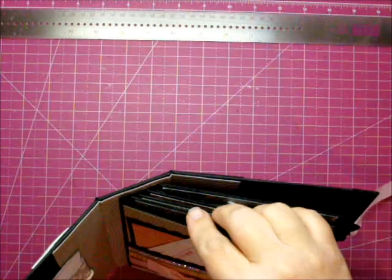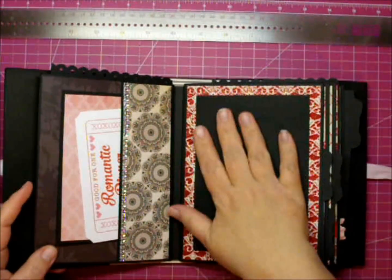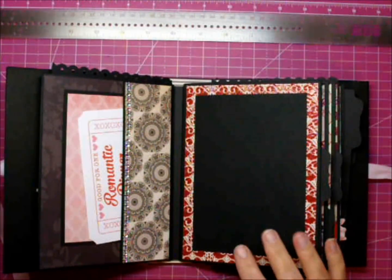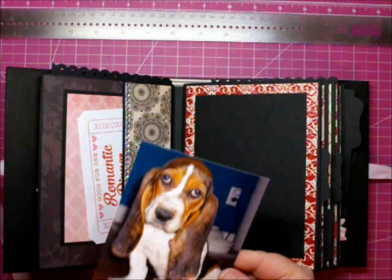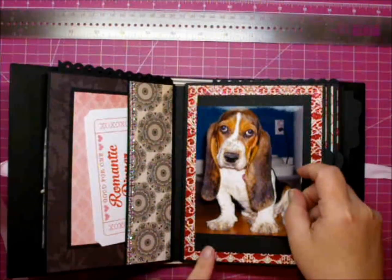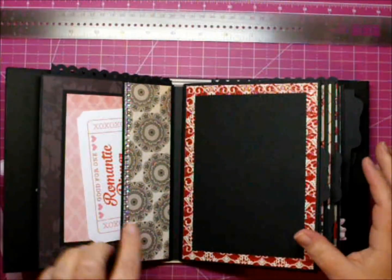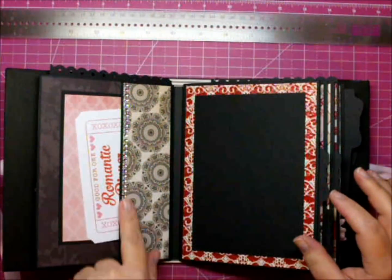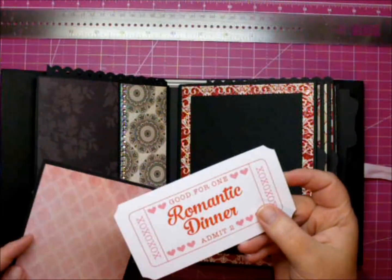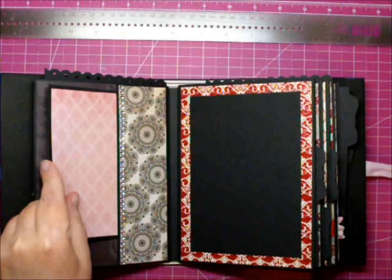On the top there's a large pull-out mat for more photos, so this album will hold tons of photos. The next page has a large mat — this is a four and a quarter by six and a quarter mat, so a four by six photo will fit perfect. You can use portrait style or landscape photos in here. There's some more rhinestone trim here, another pocket on the side with another ticket, and a mat where photos can be slipped inside as well.